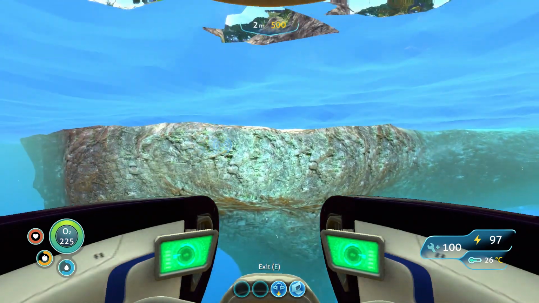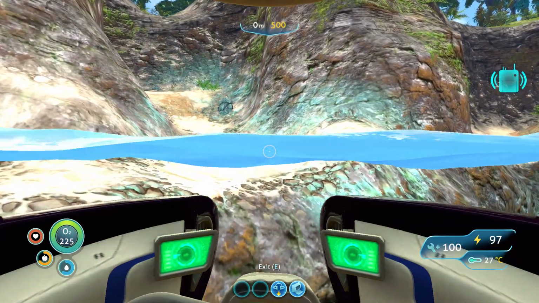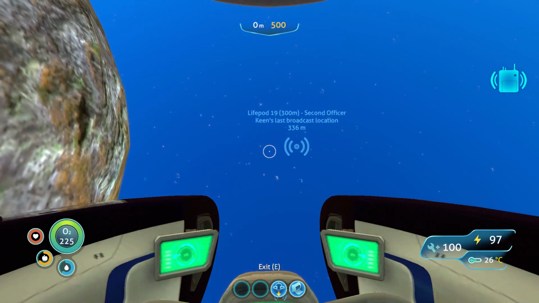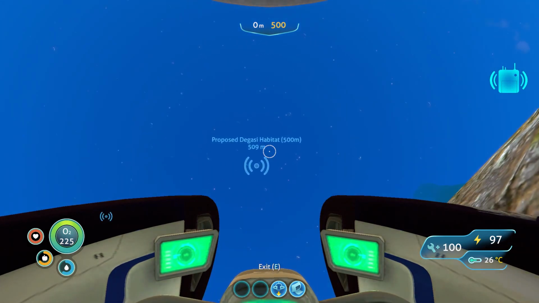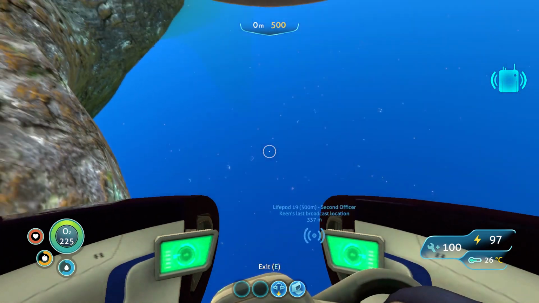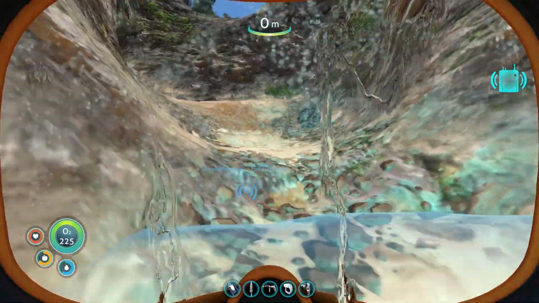Alright, so we're here. Dry land. We've made it. Looks like we have another radial signal we can check out as well. Okay, cool. So that's straight down. We are still in the lifeless zone, which is okay. And then there's another proposed Degassi habitat just a little ways down there. Both horrifying. Let's go ahead and hop out here, get up on dry land.